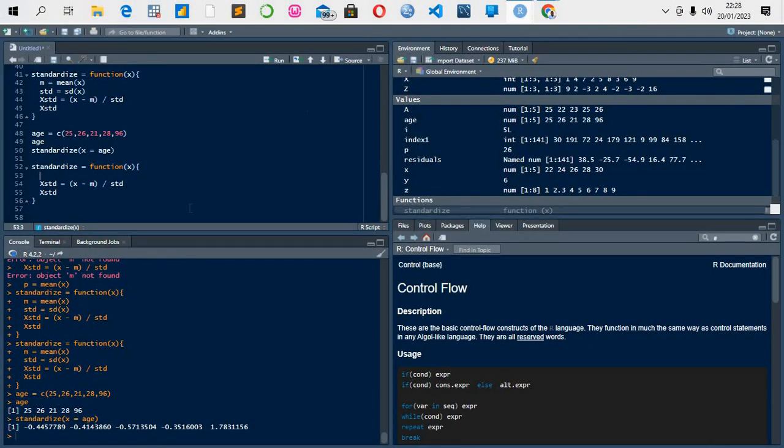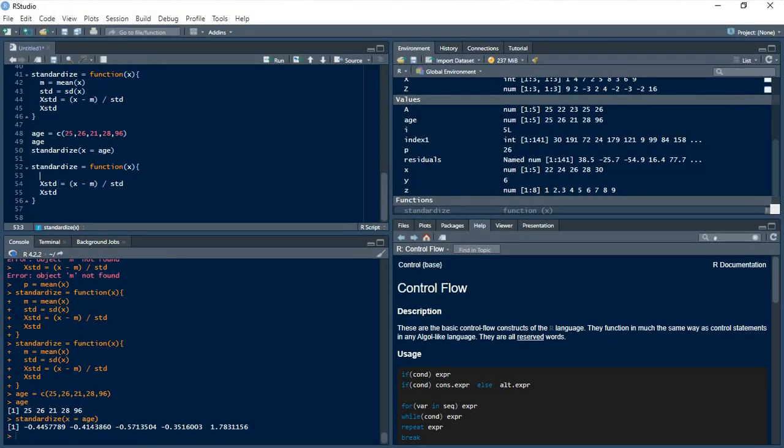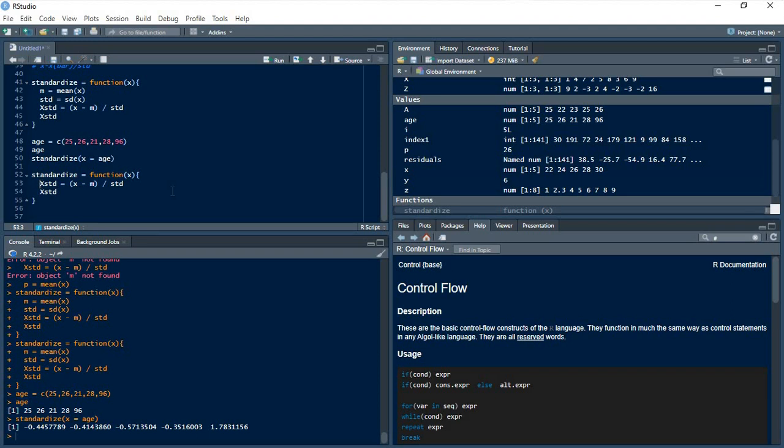So this is what I'll do. I'll just say the x standardized is equal to x minus the mean of x, divided by the standard deviation, the SD of x. And that is what we are doing basically.